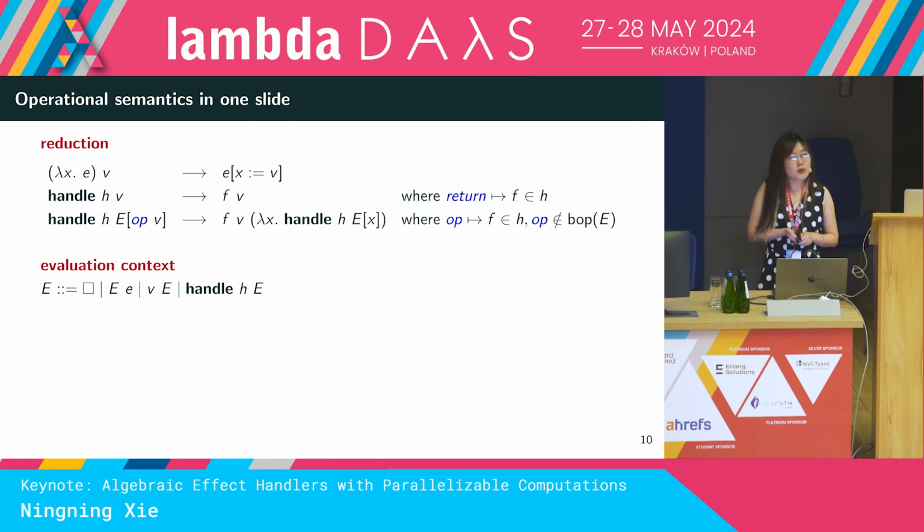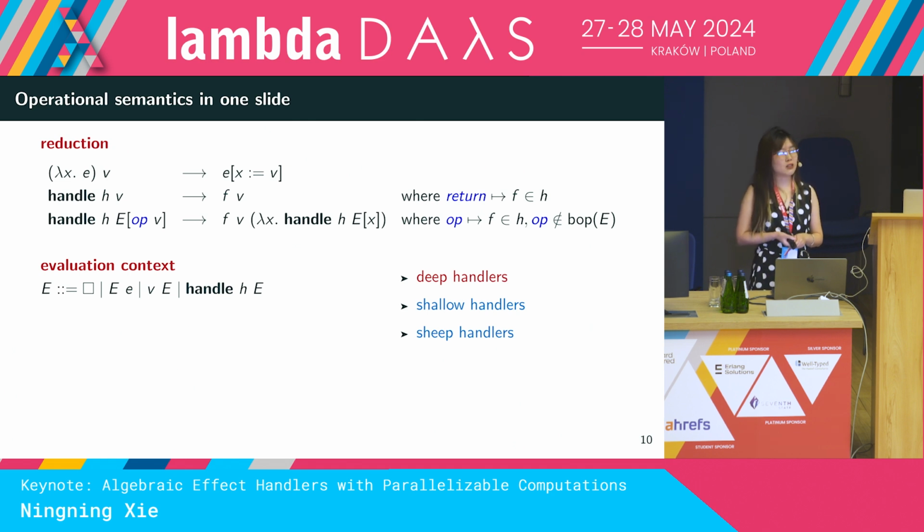So this summarizes the operational semantics of algebraic effect handlers. And I would also like to remark that this is what people normally call deep handlers in the literature, in the sense that the captured continuation also reinstalls the same handler. This is useful, especially if, say, you have a list of operations, like get and set and set and get, and you want to make sure the same handler is used to handle those different operations.